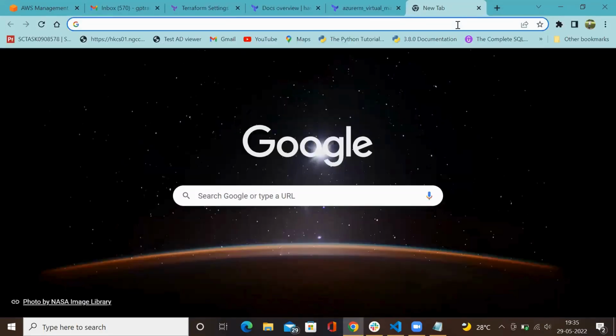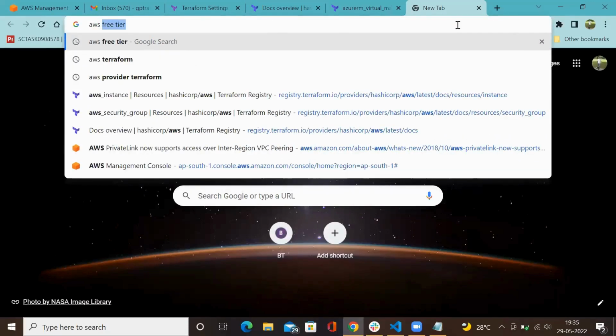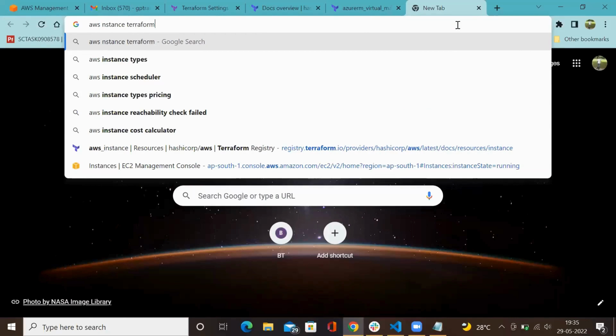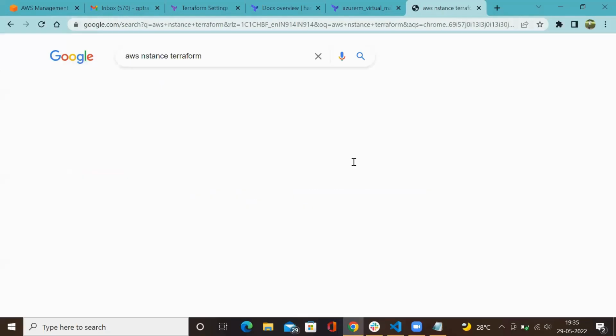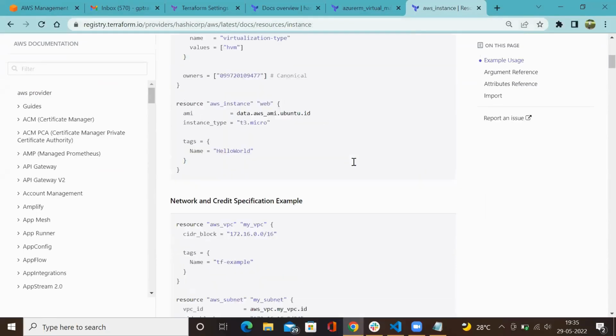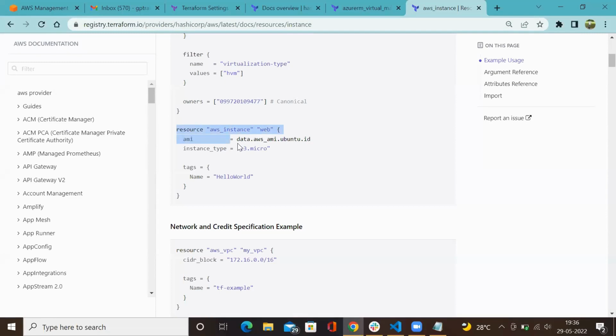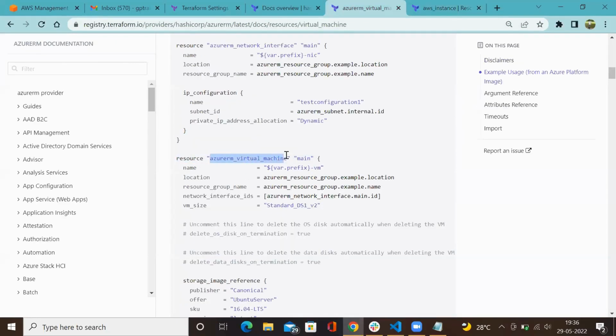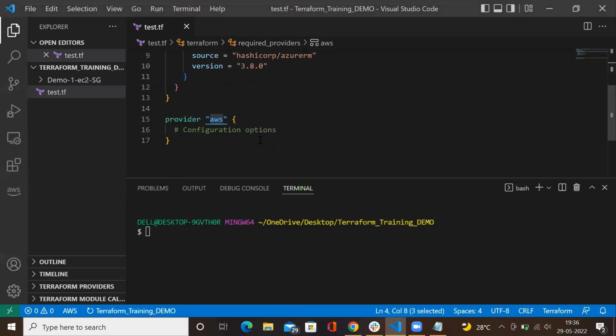But in the case of AWS, when you define the resource, it will be aws_instance. So that is the difference when you are creating a resource. In the case of AWS, the resource name is aws_instance, but in the case of Azure, it is azurerm_virtual_machine. Correct. But would it be defined in the same configuration, or would it have to be two different scripts? Files, you are saying? No. In the same configuration file, you can define both.